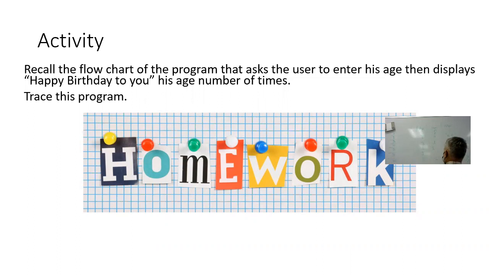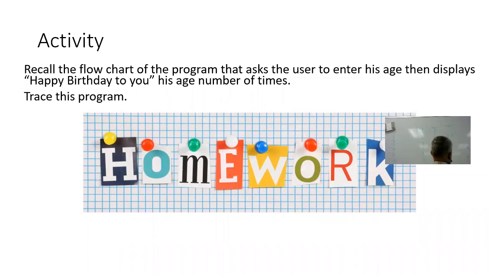And then we go to line 5. At line 5, this is still 3. This is still 2. And this is still less than that. So we go to line 3. We print, so here we got our happy birthday coming out again.